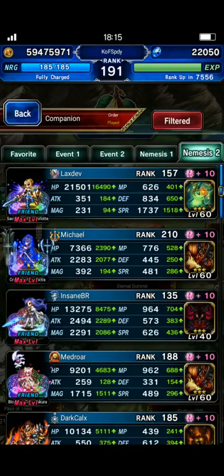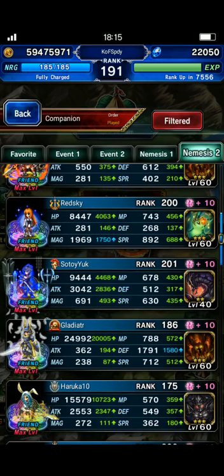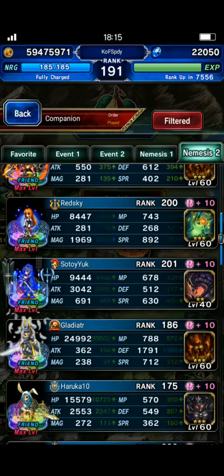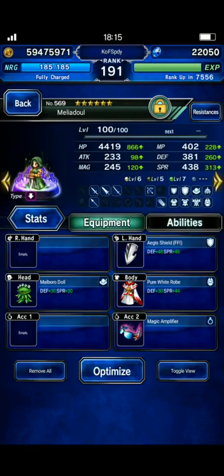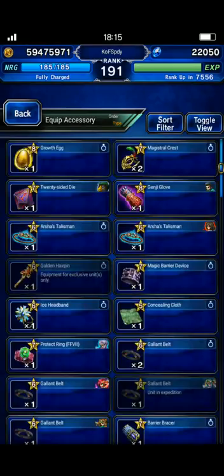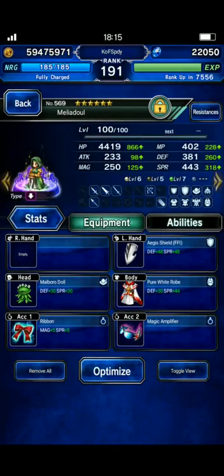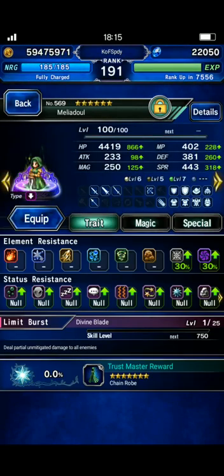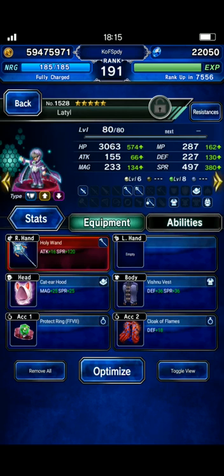I asked my friend Sotoyuk to set crown prince Noctis with dragon killer. Okay, and this is my squad. I bring Meliadol as my support unit. Okay, I will equip ribbon on her. Okay, null to paralysis. Okay, and I bring Latil with high resistance to fire, ice, and lightning element.